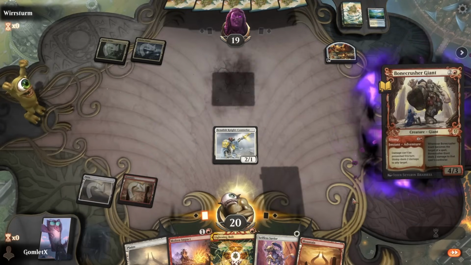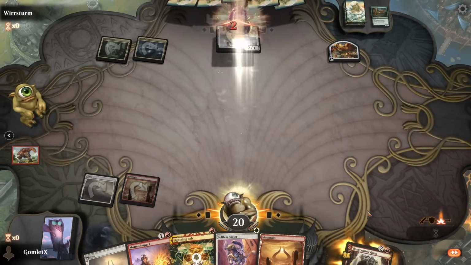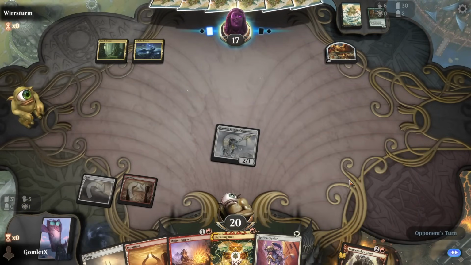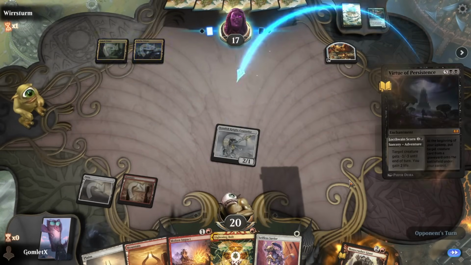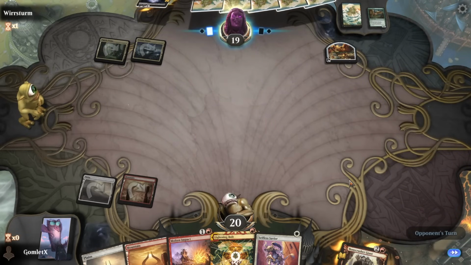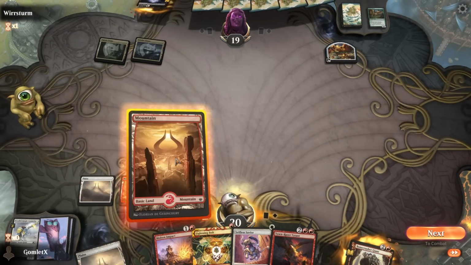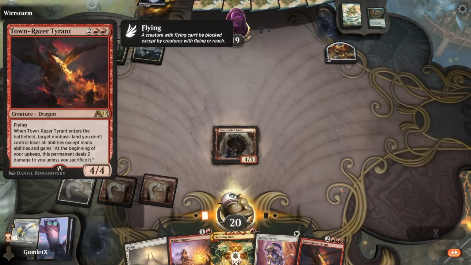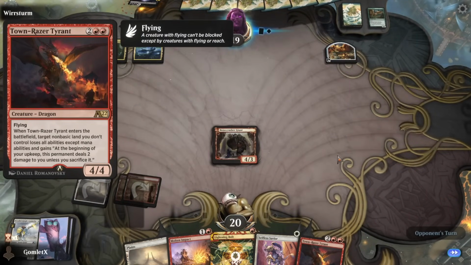Get the goose out of the way so they don't ramp up here. And we'll slam down a 4-3 next turn. Ooh, Virtue of Persistence is super nice. Oh, they are stuck on 2 mana. This Town Razor Tyrant is going to be devastating.